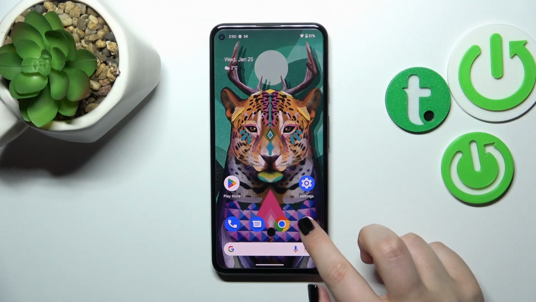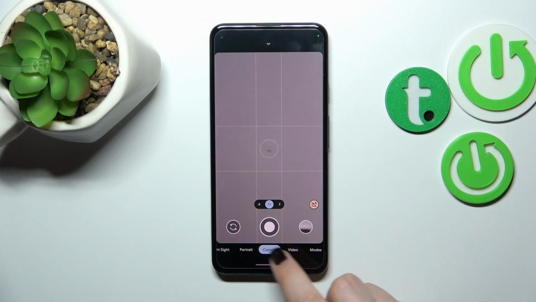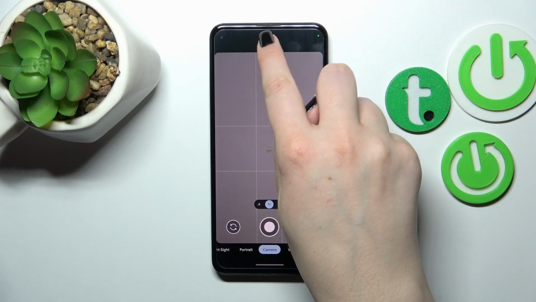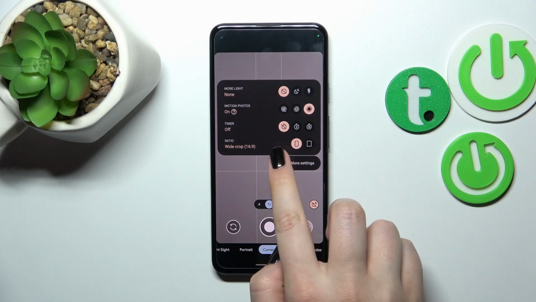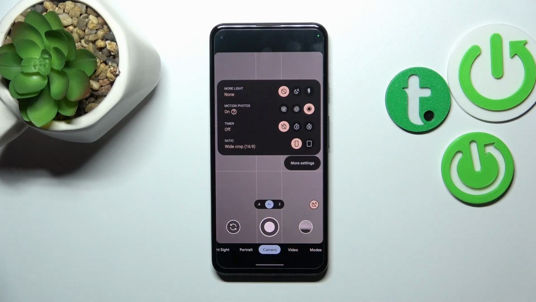So first of all, let's open the camera app, and since we are in the standard photo mode, we can open the options. As you can see, we will have to slide down this kind of bar, this pop-out window, and here on the third position we've got the timer. So we've got three different options. The timer is off right now, so as you can see, this icon with crossed out clock is highlighted. We've got also 3 or 10 seconds delay.